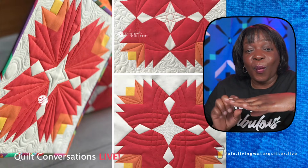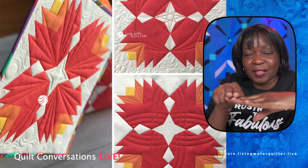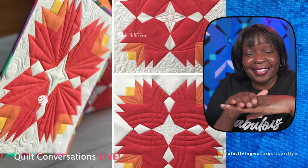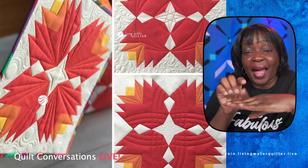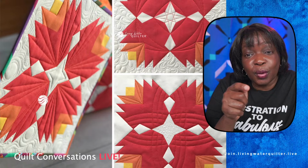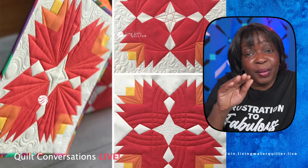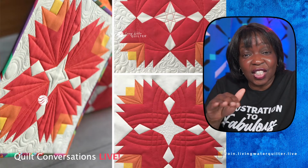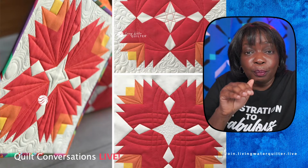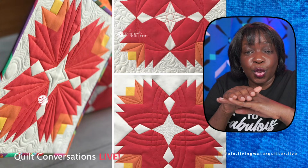If this is your fabric, no matter what thickness it is, we want the foot to skim the surface. So if it's pushing too hard, you're not going to be able to move the fabric. You want it to skim the surface no matter how thick your batting or quilt sandwich is. And that's why having an adjustable foot is an ideal foot to have, or a hopping foot that can adjust as it's stitching. It's hopping up and down, so it's not going to cause the fabric to be pushed because the foot is too close to the fabric.